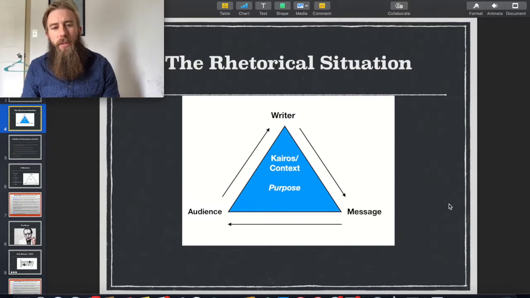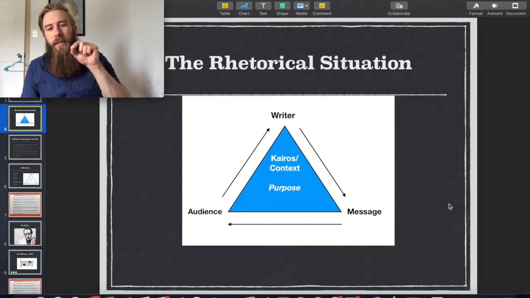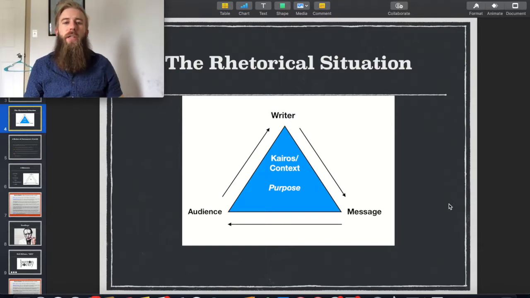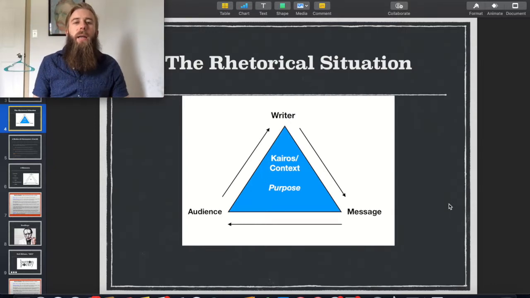The main parts of the rhetorical situation is what's on the screen right now. So the writer, the message, the audience, these are the three main components, right? This is the communication and process. And this is all occurring within a context with a purpose. So for instance, let's say in the sake of Marilyn Manson, right? His context is the Columbine shooting. It occurred in 1999. Immediately afterwards, he was blamed for it, which you get into later.